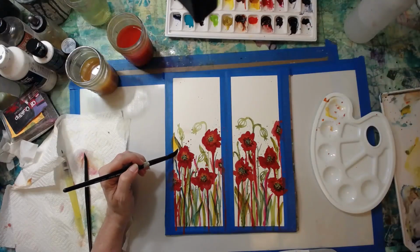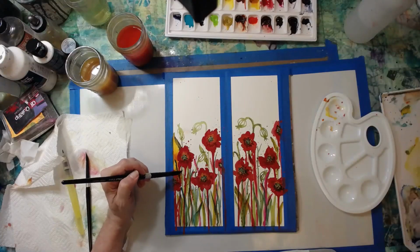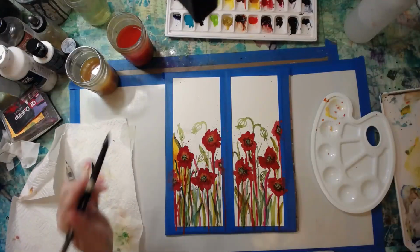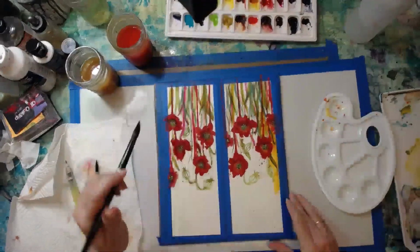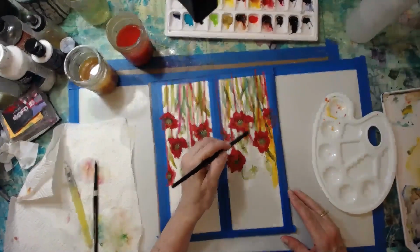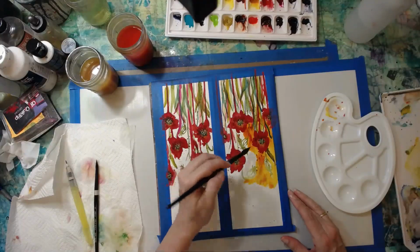All right, so I'm going to come in here and just, this is the Daniel Smith Red Aussie Gold. And I'm just going to let it sort of do its thing in here. So I'm going to turn that around. I think I missed something on the buds, but I'll worry about that in a minute. Right now I'm going to paint around them.